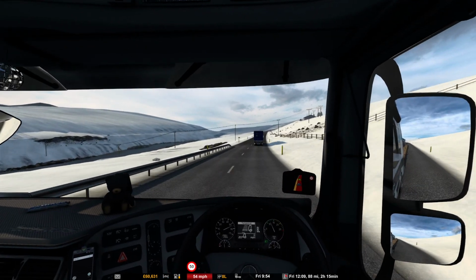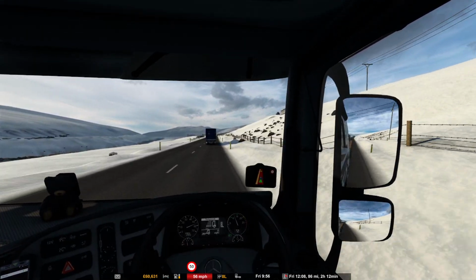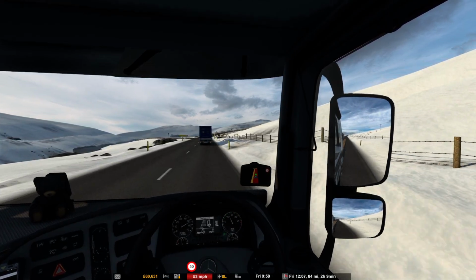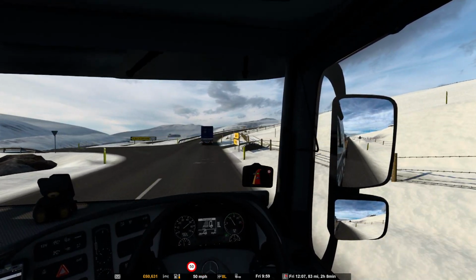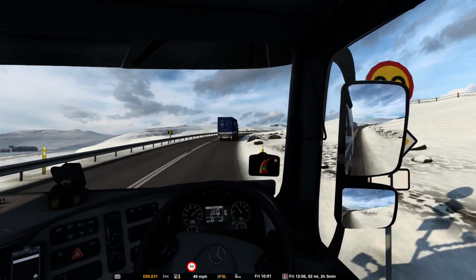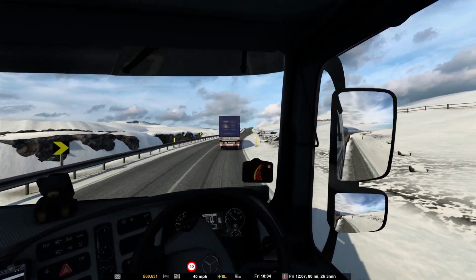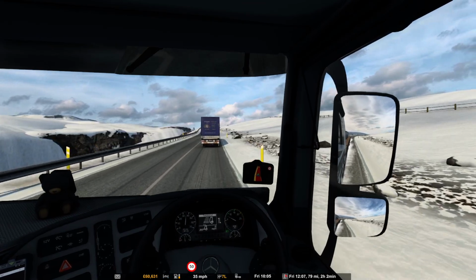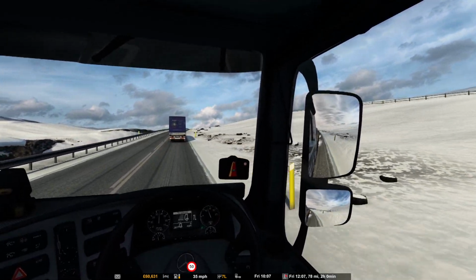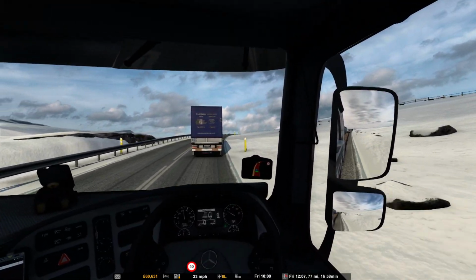Right, so 2 hours 16 and we're at 26 minutes. Okay, so we will do this delivery. You can do all the way around the outside of Iceland, so when we do the delivery I'll quickly show you the map. So you can do a loop, and that's what I did on my first series. I don't know whether you can see the Northern Lights. Slide in. Obviously you can in real life. What I mean is I don't know whether you can see them on the game. I hope so, because obviously if you can, that's the screenshot of a lifetime, isn't it?